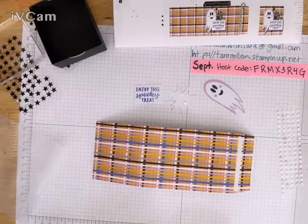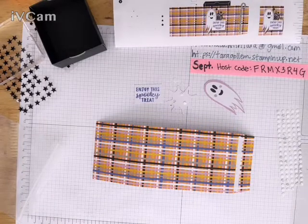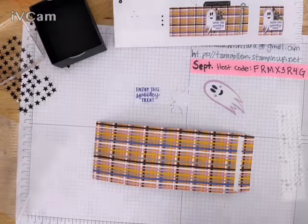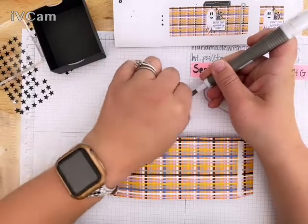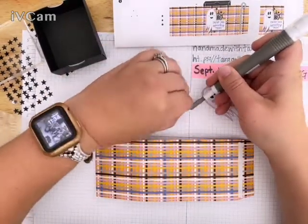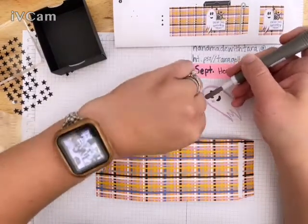I'm gonna turn on an extra light. It's daytime and I'm not getting very good light. There are clouds that are blocking my light here. It's a beautiful fall day here in Virginia, where I'm from. Just sunny and 75. It's just gorgeous outside.